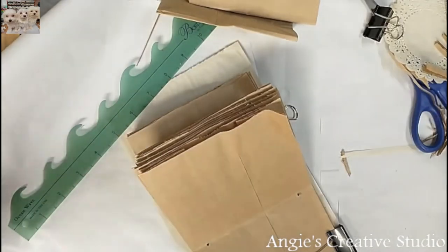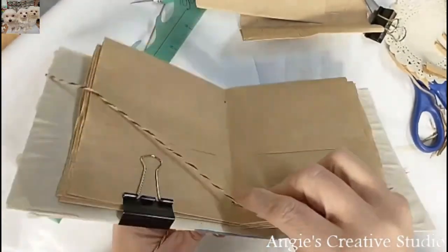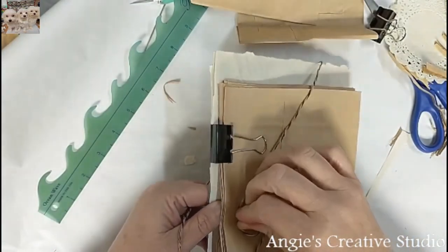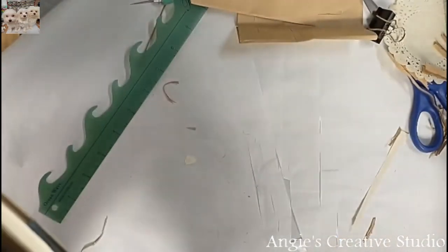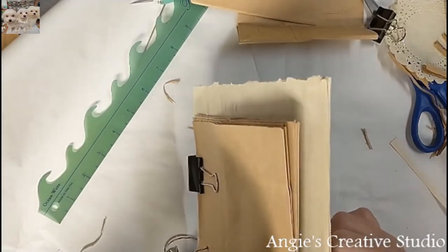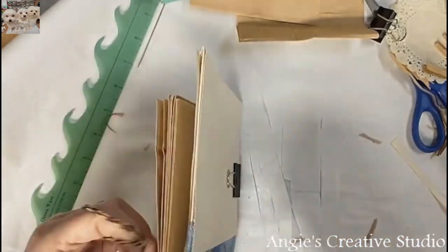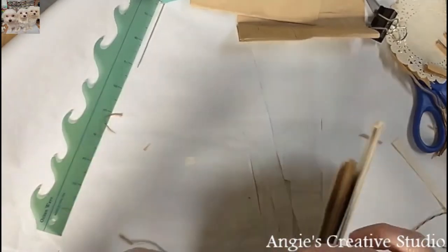And I'm going to stick one needle through one hole. And then I'm going to go back up into this hole and connect. I am using a bent needle because, well, this is a printed book. And don't do what I just did.